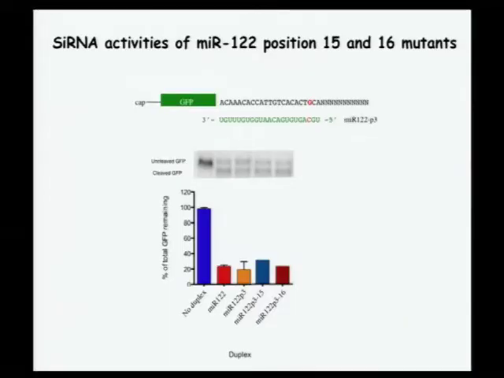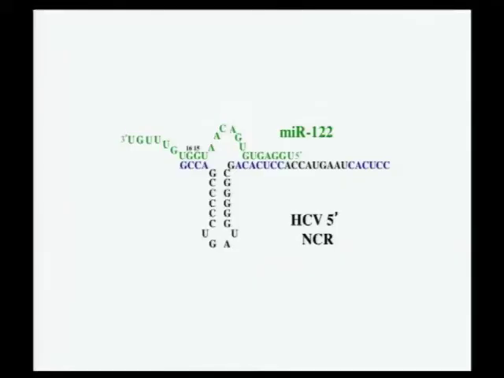Now, when you get a negative result, we thought maybe the 15-16 mimic is dead. It doesn't work. Maybe the wrong RNA gets into the RISC. What's going on? But it's not dead, because if we take this microRNA mimic 15 and 16 and test it in an siRNA assay, and we tested it also in a microRNA assay, indeed what we find is that it's very functional. So these nucleotides are clearly important for hepatitis C virus.